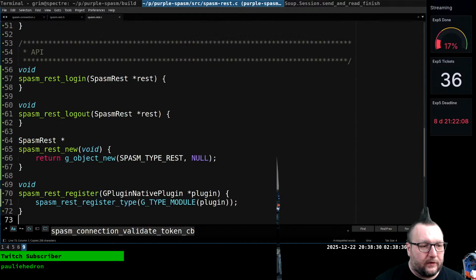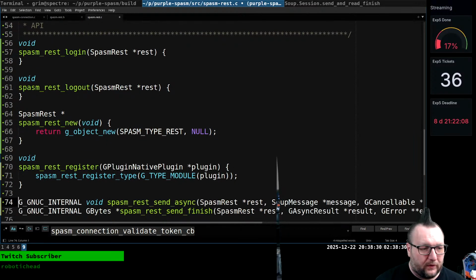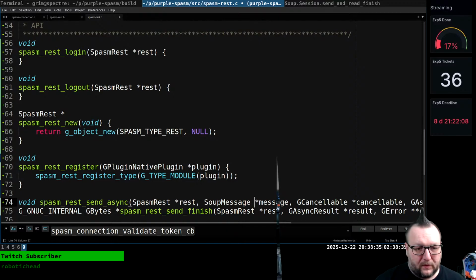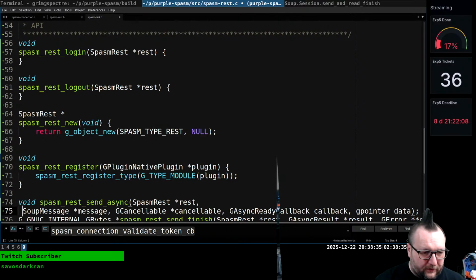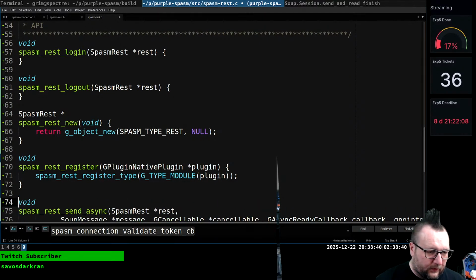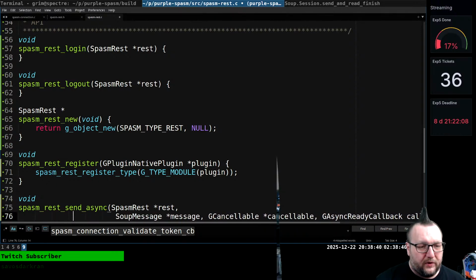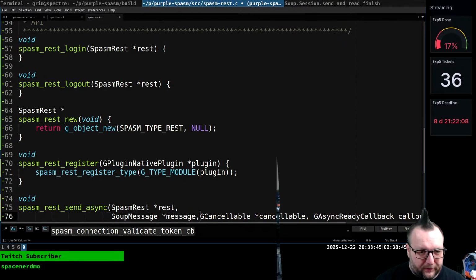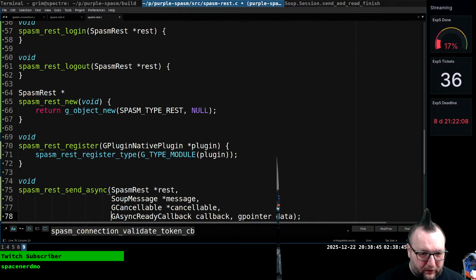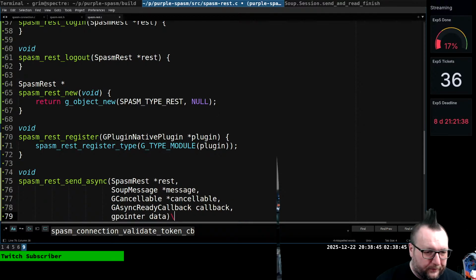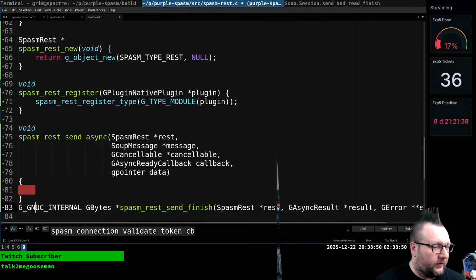Worry about the login stuff in a second. Right now, let's put this here. Also, I'm trying something different in the Spasm codebase. Instead of bin packing arguments at all, if the arguments have to go more than one line, they all go on their own separate line. We're playing with it. We'll see how it goes.